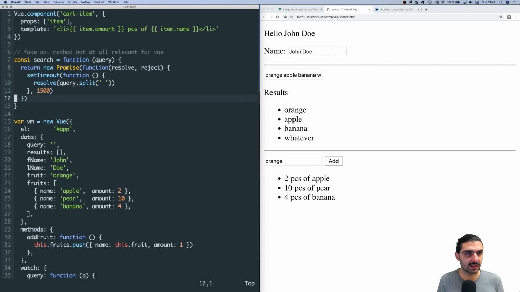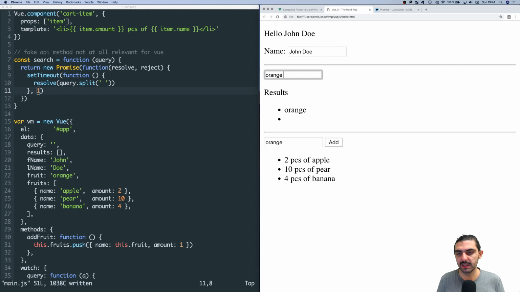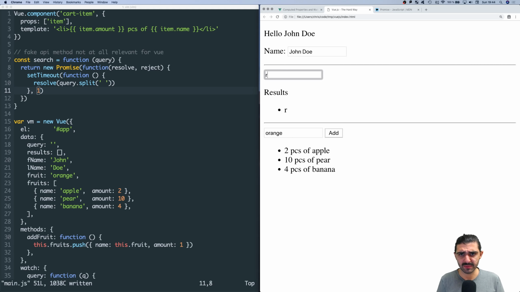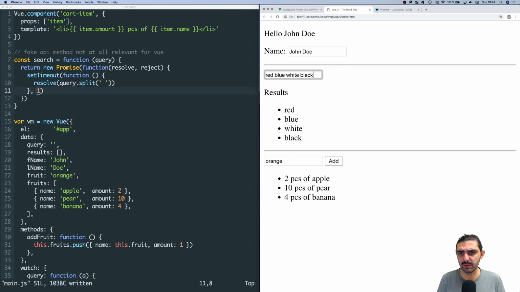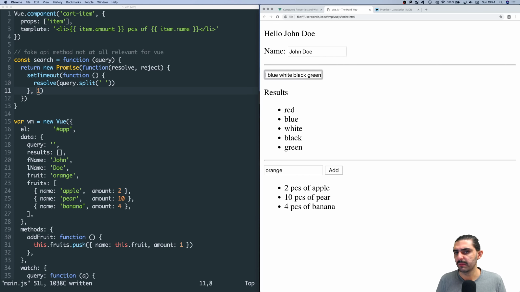And clearly, if I remove the delay here, let's say the delay is 1, this will appear immediate. Orange, red, blue, white, black, green. It appears immediate because the wiring up of the different pieces is of course fast, but we're faking an API call.